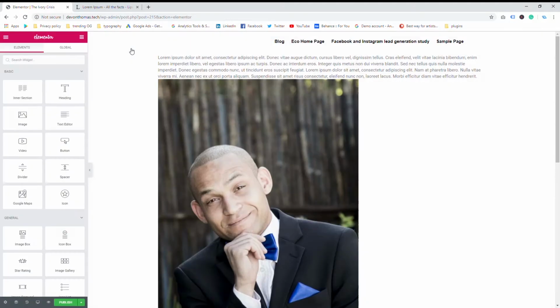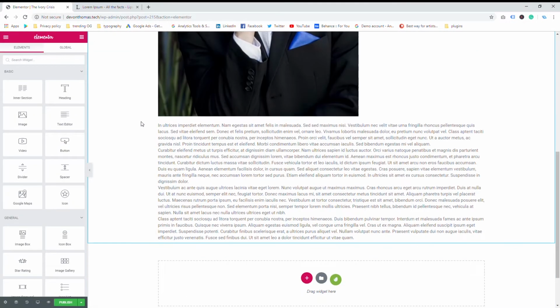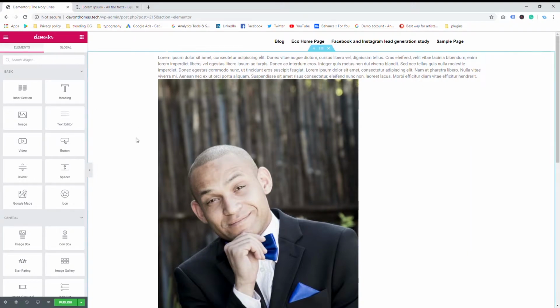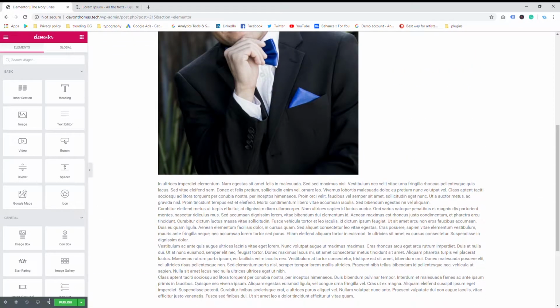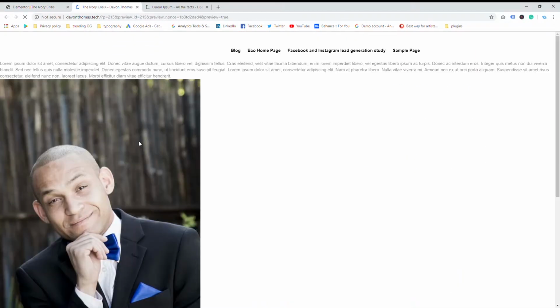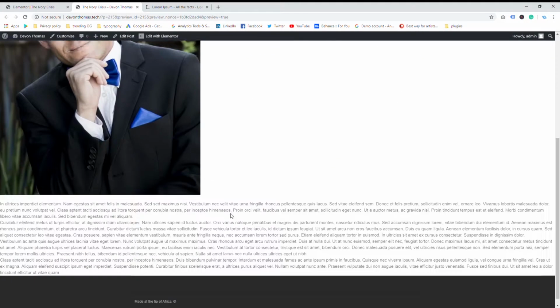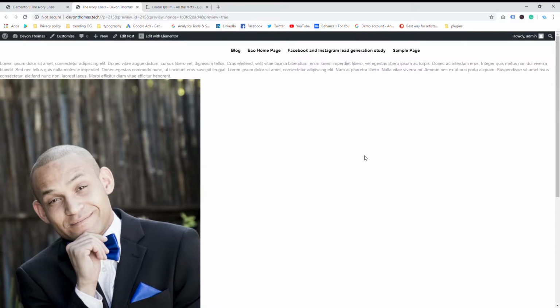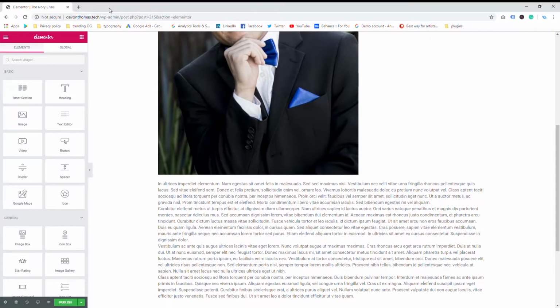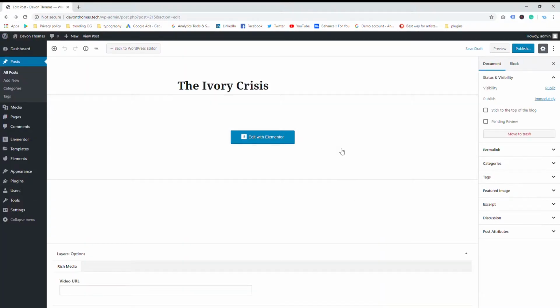Okay, so this is what the article would basically look like. And if I click on preview, the article would look like this. Now this is kind of horrible, guys. We want much better structure than this. Okay, but anyway, I am going to go back. As I said, this is just for an example.